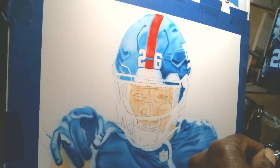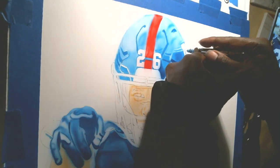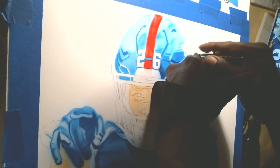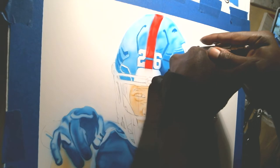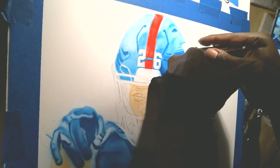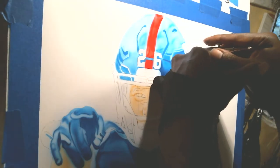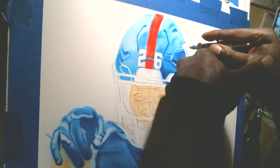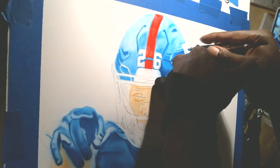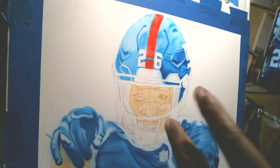Starting to burn a little bit. I started earlier than I normally do today, and passed on the afternoon nap. Basically, I'm just darkening in areas to give it some depth.